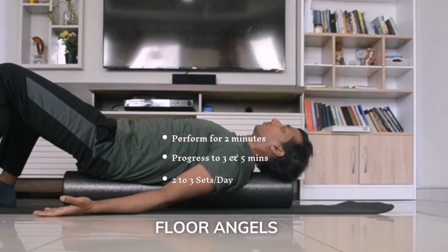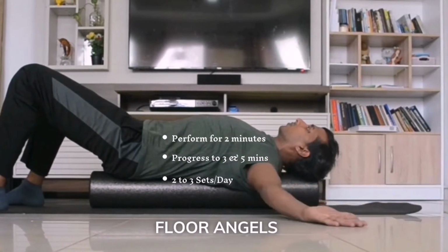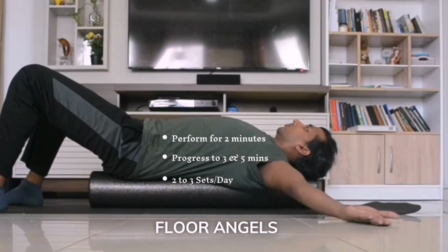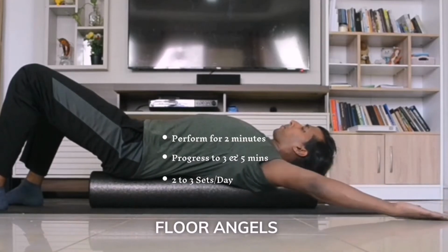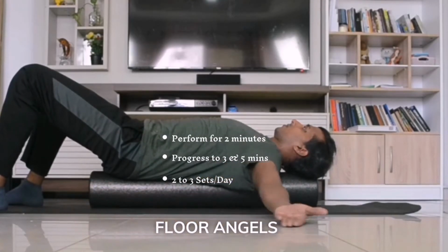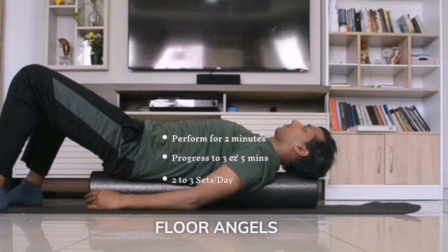The next exercise is called the floor angels. In the same position, you will just take your hands like a jumping jack motion or an angel's. This is exactly what this exercise is all about. You will take your hands all the way up. All throughout the exercise, your elbow is just going to remain straight, and you will do it for 2 minutes, and again 3 to 5 minutes is the progression after a few days of doing this, and 2 to 3 sets again is what I recommend.